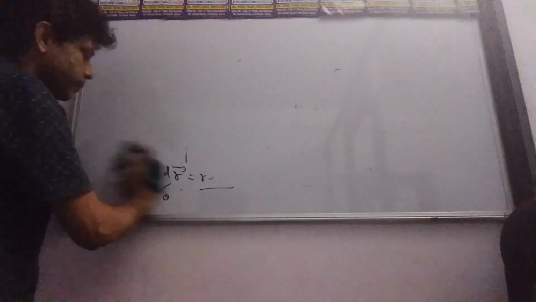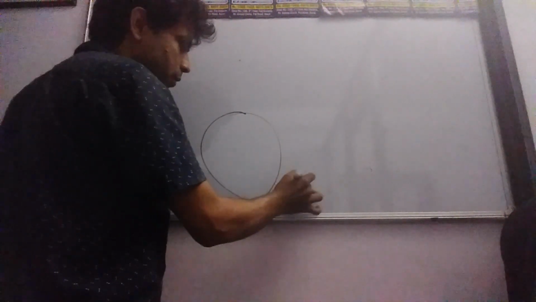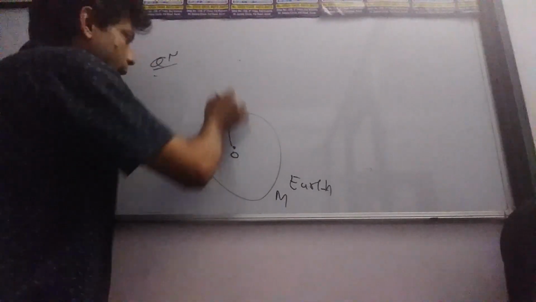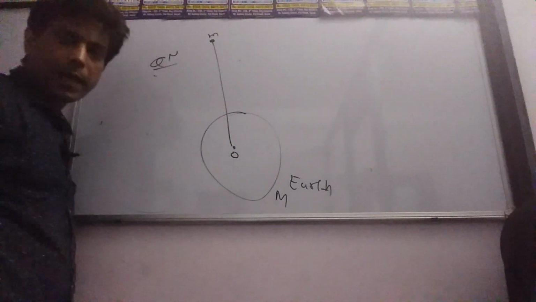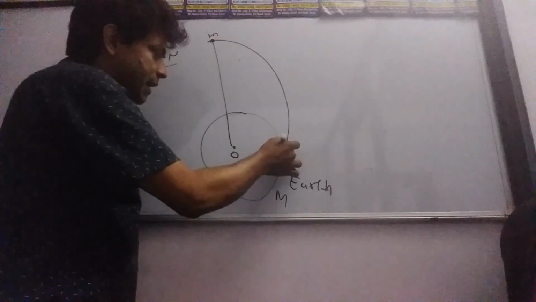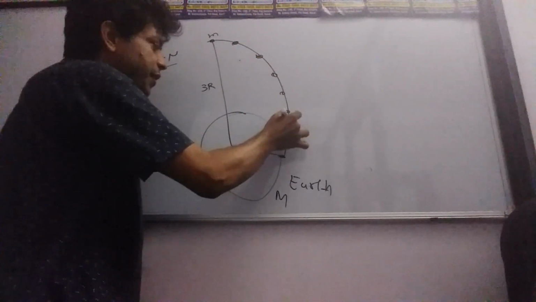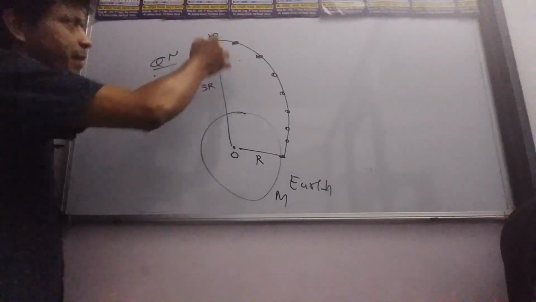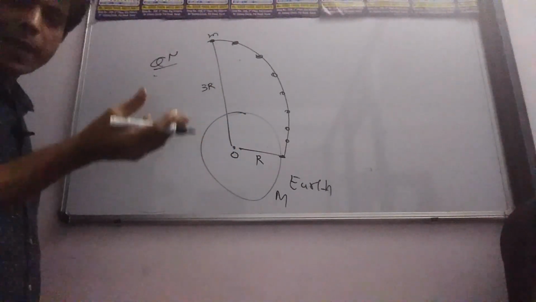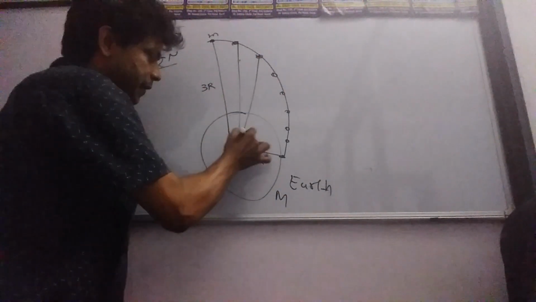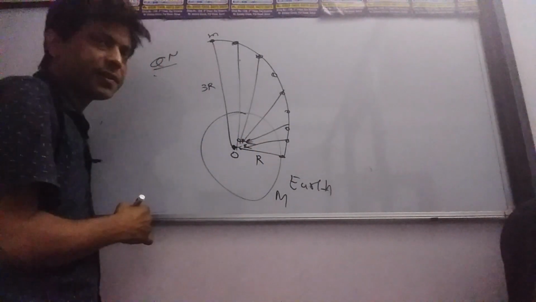So now I take a problem here. Question: see, this is the earth here. I take the center here with mass M, and suppose this is a body having mass small m, and it is coming like that. The final radius is r, the initial radius is 3r. The body is passing through these points like that. The path is given here, you are observing it, and you know that the gravitational force always passes towards the center, always passes through O. It is working like that, isn't it?